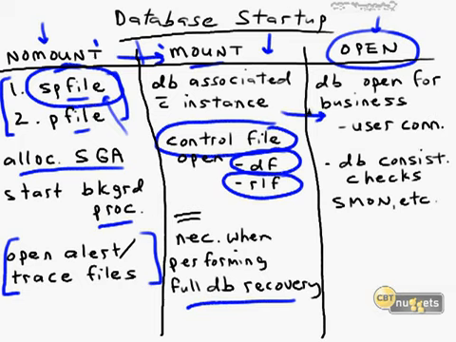The open mode requires the database files, the data files, as well as the online redo log files. As long as those files are located and they're okay, they're not hopelessly damaged, the database is either going to go into recovery mode if, for instance, you did a hard shutdown due to a power failure or something, in order to make sure there's synchronization between the redo log files and the data files. But all things being equal, the database is then open for business, and the listener is ready to receive user connections.